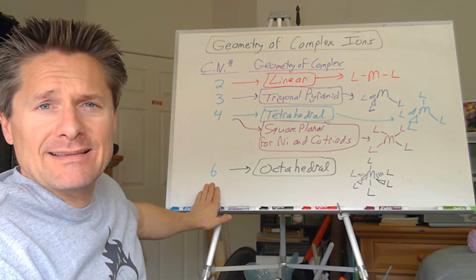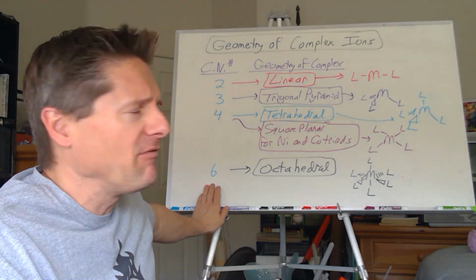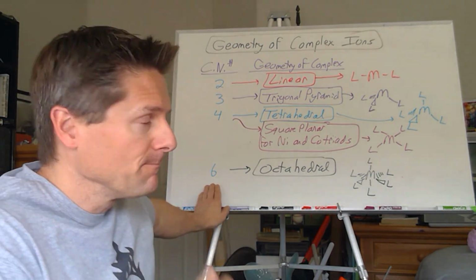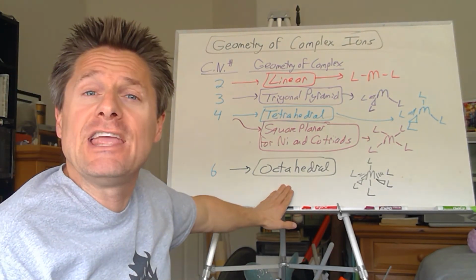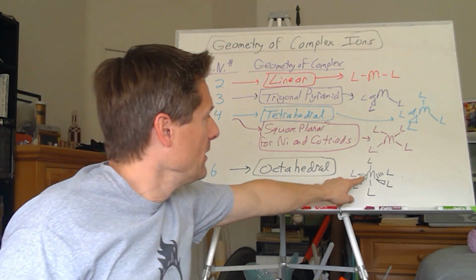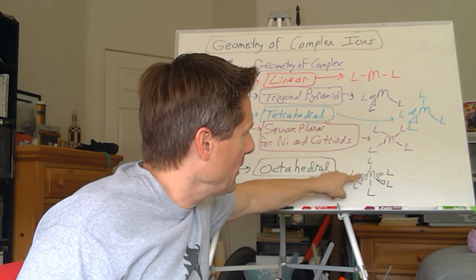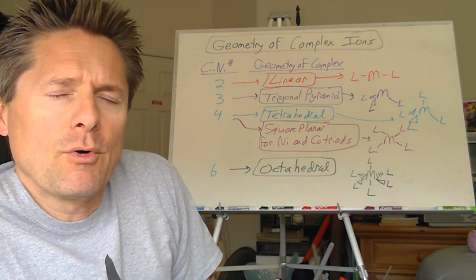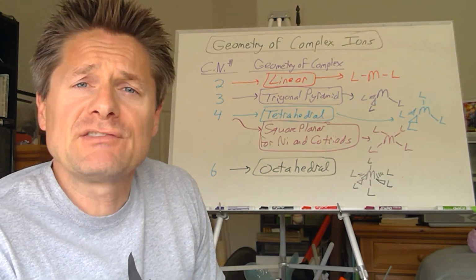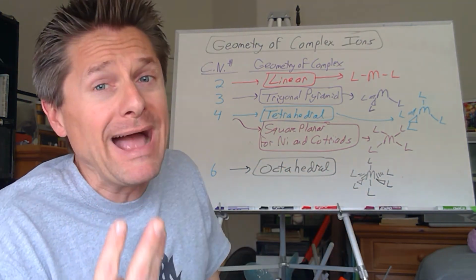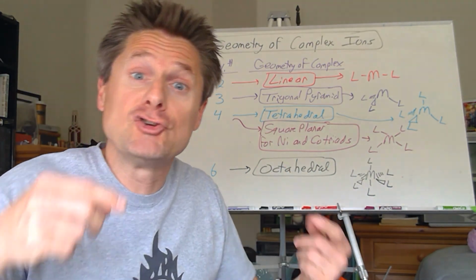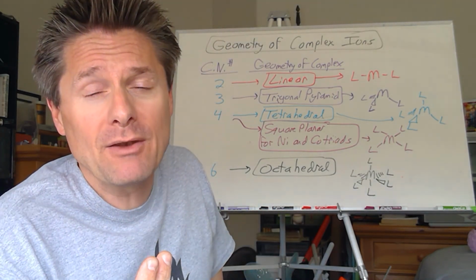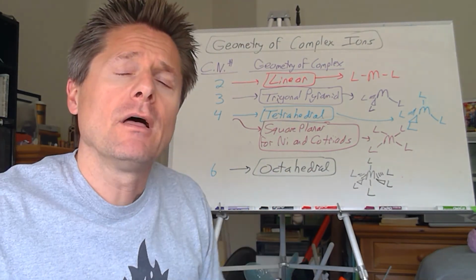And if you've got 6, 5 is not real common, so I'm going to skip 5. I didn't have space on my board. 6 would give you an octahedron or an octahedral geometry, right? Where you've got that square plane in the middle, 1 up and 1 down. So you'll see those at a coordination number of 6. And now coordination number 6 could be 6 monodentates, 3 bidentate ligands, right? 2 bidentate ligands and 2 monodentates, whatever combination of coordination sites.